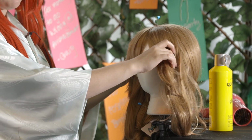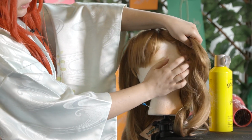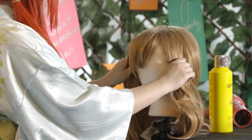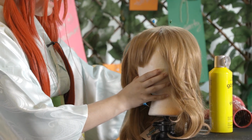With your wigs, when you are cutting the bangs, you'll want to make sure that the ear tabs are aligned. In the wig cap, there's these two little sections on the side that are mostly this mesh that meets the bottom edge. Want to make sure those are even, so when you're cutting your bangs, you're not cutting them at an angle accidentally, because that is not fun to fix.